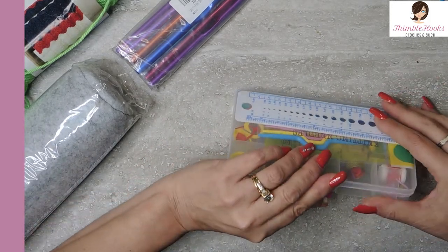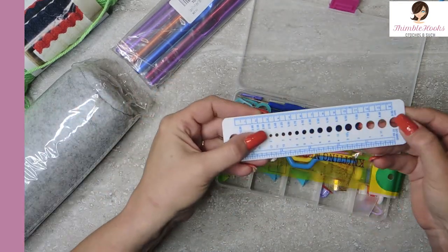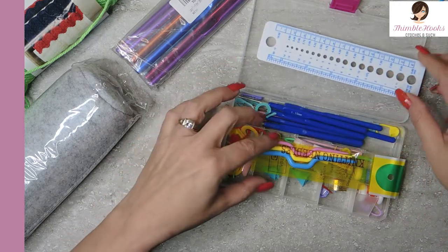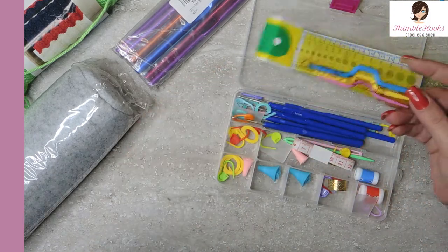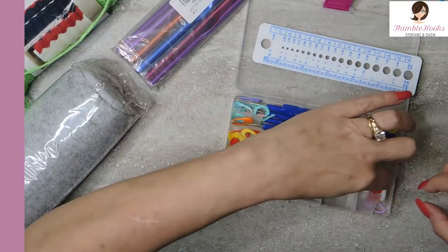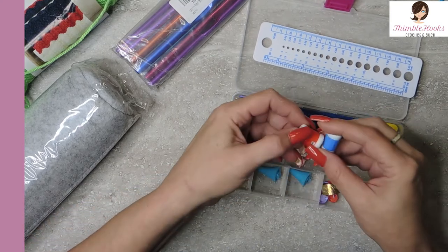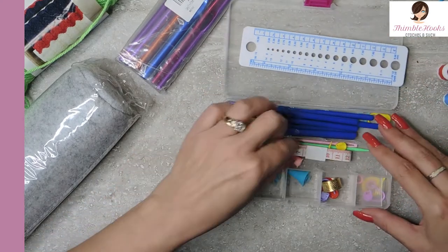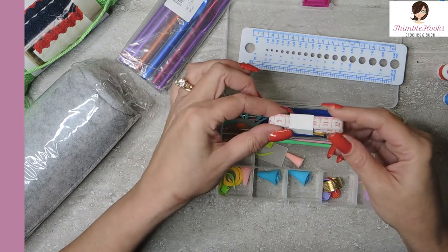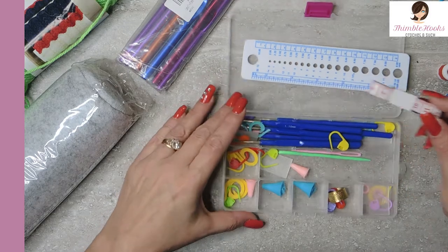Funny — I'm seeing a lot of things that are for knitting too, but there's crochet in here. It has a gauge so you can measure your hooks. Got some knitting needles, which is extra fun if you also want to learn how to knit. It can help you make your cables. We've got a couple of clickers — stitch counters — those are generally for knitting as well but still fun. A nice little measuring tape — this comes in super handy. You will want this. Keep that around.